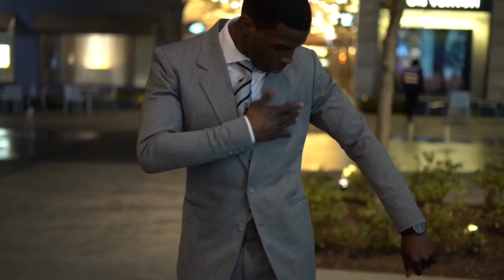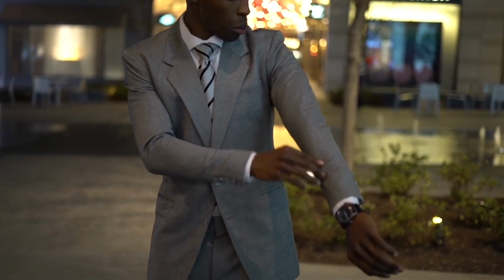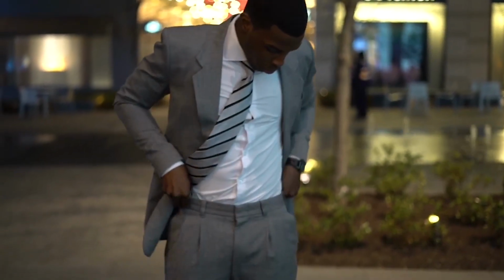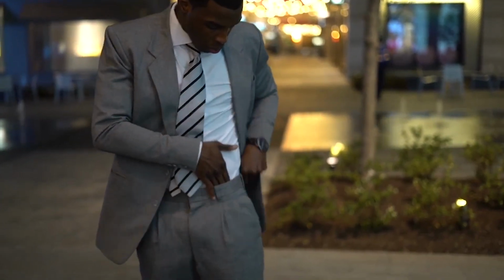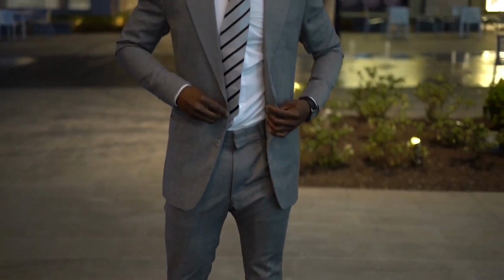The type of suit that as soon as you put it on, you instantly get confidence building inside of you. You know, the best thing about suits, as soon as you put it on, man, everybody out there in the civilized world instantly grants you respect. It's like, he has a suit on and he looks good. I have nothing but respect for that, man. So that's what comes with suits. And the best thing about suits as well, you can have it in navy blue or charcoal, black, pinstripe, things like that, that you can dress down, but you can also dress up. You can just take the blazer off and just wear the trousers, man.